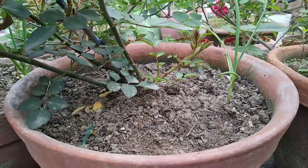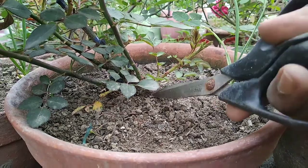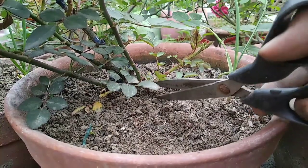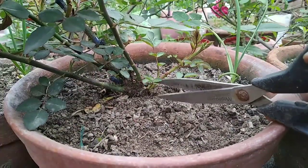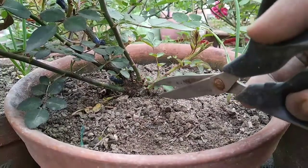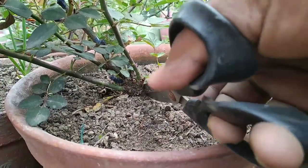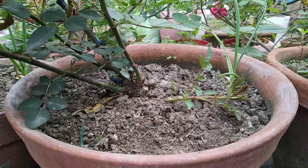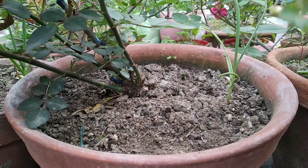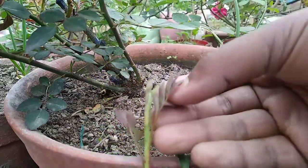So what I'm going to do, I'm going to take my scissors and remove it. At first I have removed this one to show you. So just I'm going to cut it from the base, and here I will apply neem oil, direct neem oil, because that one I have found the most successful among organic options, other than a fungicide. So this one you can see.